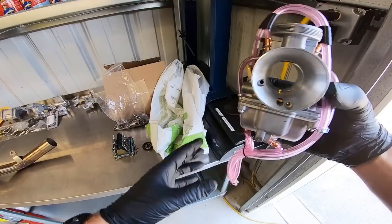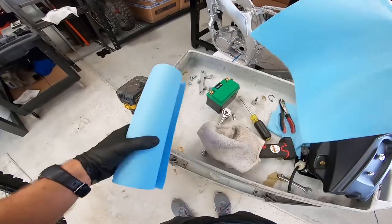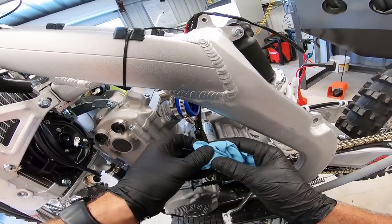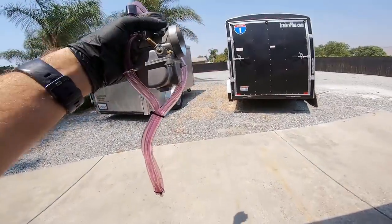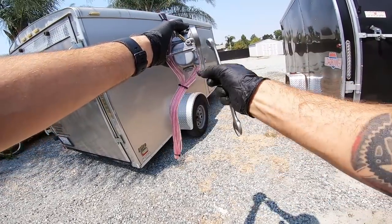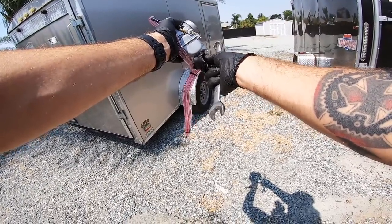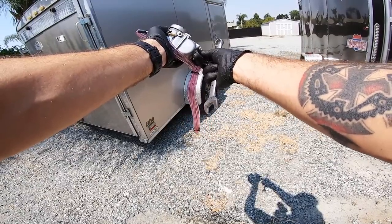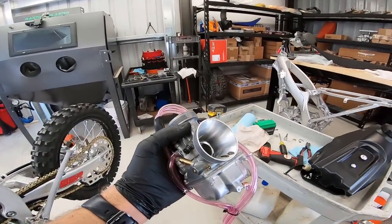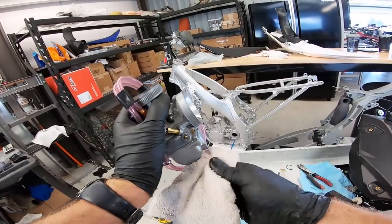It took about 10 minutes to do that. Take one of your clean rags, ball it up a little bit, make sure there's no dirt in this area, and go ahead and stick this in the intake — do not forget to take it out later. Now we're going to go ahead and drain this sucker because we do need to lay it on its side to take measurements, and that's going to have a bunch of fuel coming out all over the work surface, all over the calipers. You can shoot a little compressed air into it to get some of the gas to evaporate, which might help with leakage on your workbench — but if you're not worried about it, you can skip the compressed air altogether.